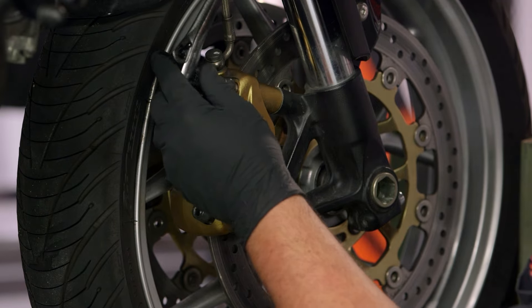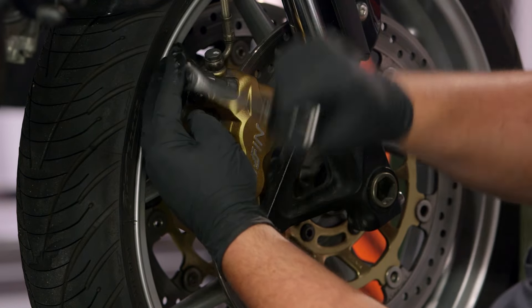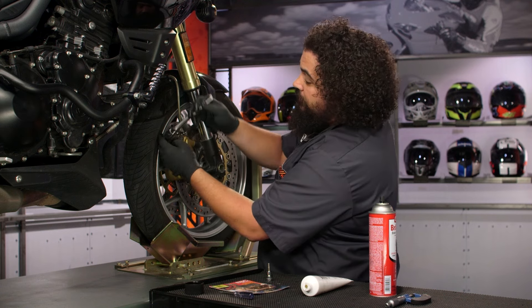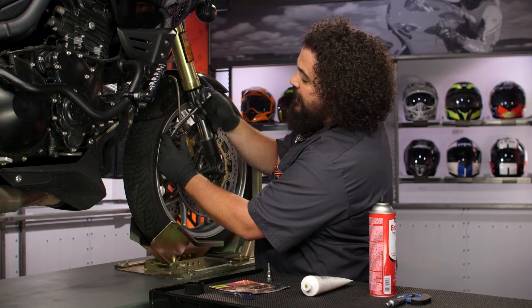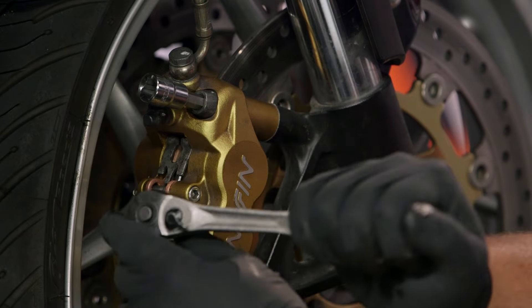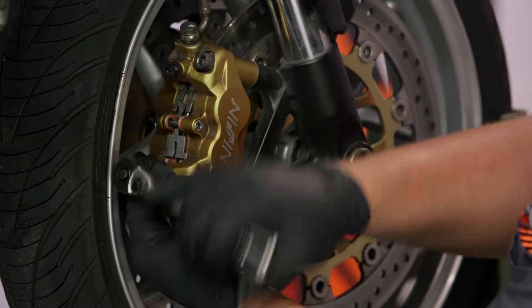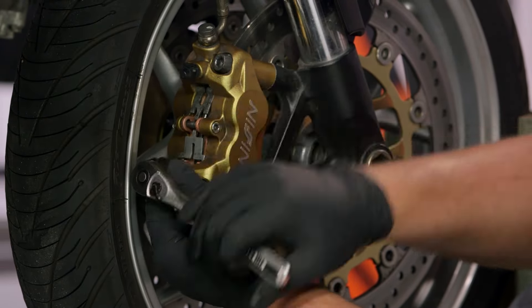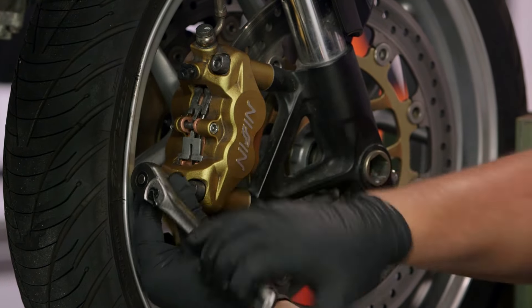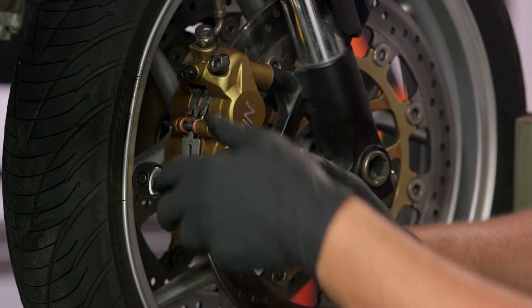Now, if you have a dual disc system like we're working on here, you're going to want to think about the other side. It's okay to do front or rear independent of each other, but if you're working on an axle with multiple calipers, you want to make sure you service both of the calipers at the same time. You're going to want to make sure your braking performance is the same side to side — if your brakes are operating differently from each side, you can wind up with weird pulls or strange behavior. And the other thing to think about too is we're not just replacing the pads — we're also lubricating some pretty important parts here. If one side is lubricated well but the other side hasn't gotten any attention, you can notice a difference in performance from one caliper to the other.